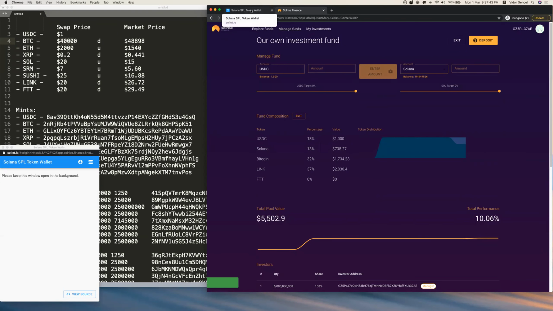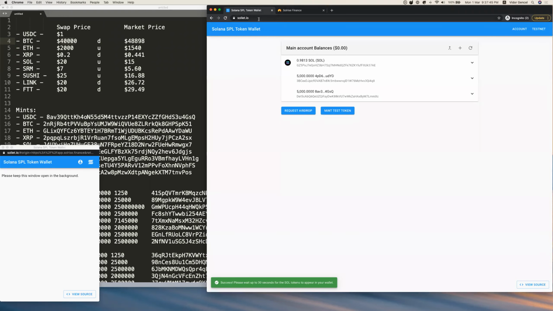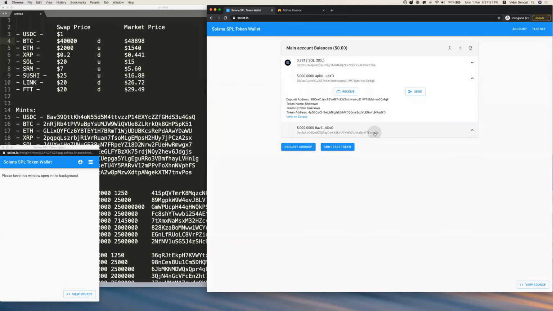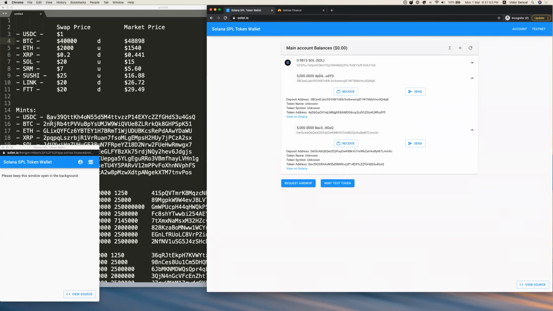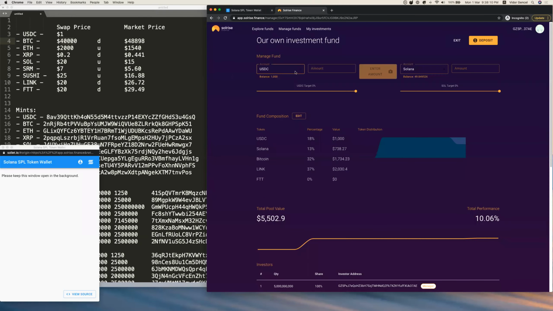So if I open Solid, I will see two things here. Although the mints aren't really represented here, we can see that the USDC mint is 8AV, which is basically this account. That's my USDC account that was airdropped to me. And this other account that was created, this is the account actually representing the mint from that fund.